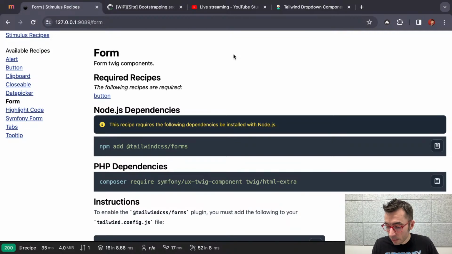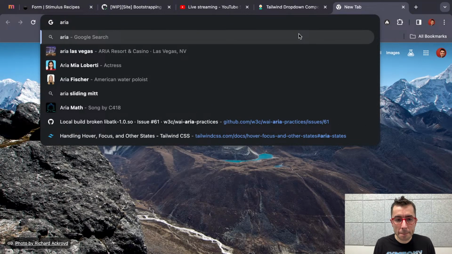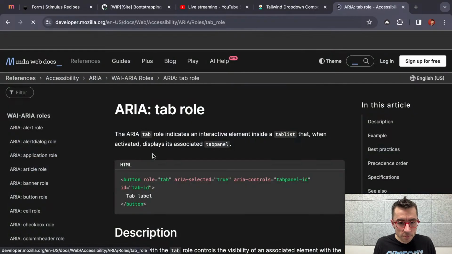So for me, what that means is that a lot of times when you're building a thing, there are elements or attributes that you're supposed to have, for example, for accessibility. An example of this is aria-selected.